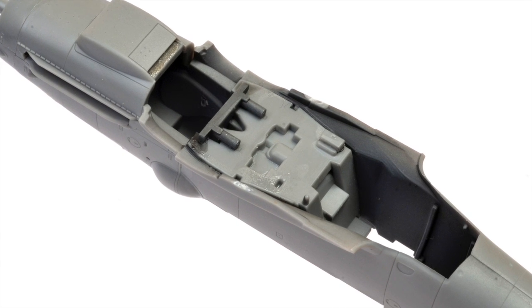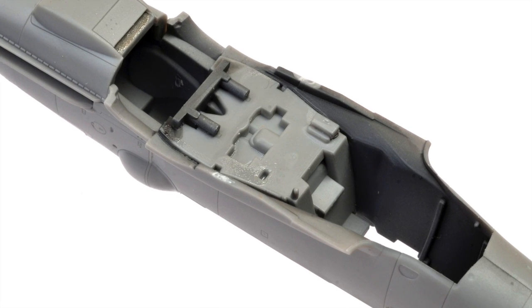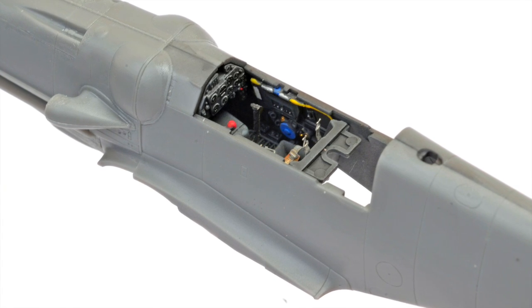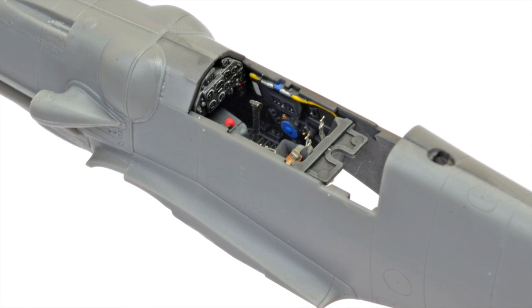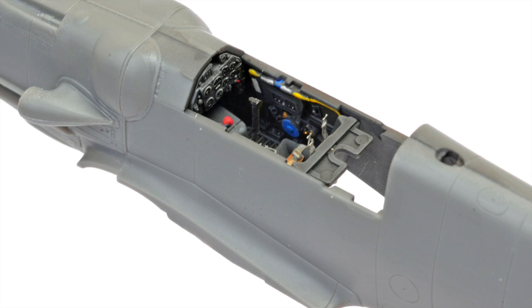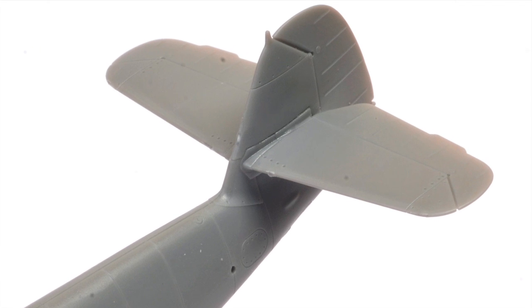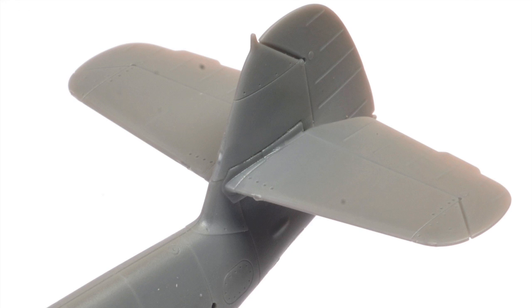And here's the cockpit tub inserted into the fuselage. Once again, fit is perfect. Quite a bit of detail can still be seen through the fuselage opening. The tail assembly is a perfect fit. No gaps whatsoever.